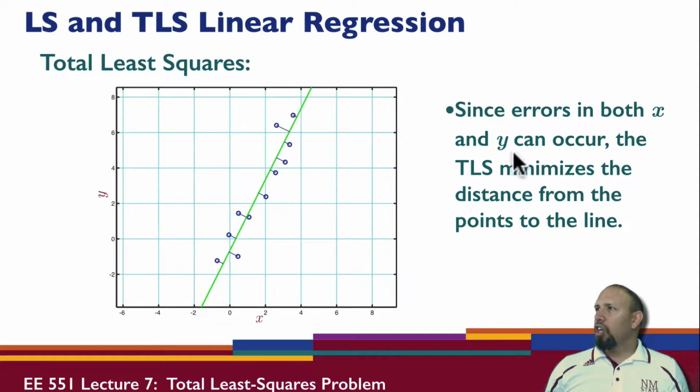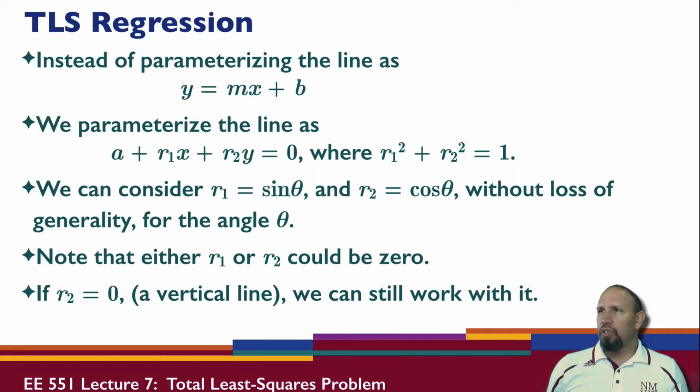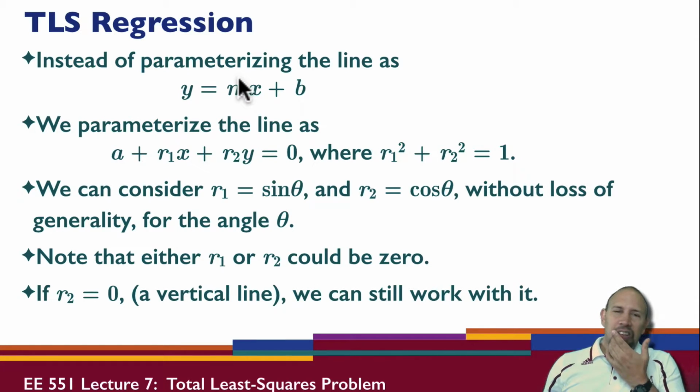Okay, since errors can occur in both x and y, the total least squares minimizes the distance from those points to the line. So in a particular problem with a particular data set, the two are going to be similar to one another. The total least squares and the ordinary least squares are very similar to each other, but you can see they're going to give slightly different results. Sometimes one is going to be superior to another, depending on the problem and the data and so forth. So they give slightly different results, and it's nice to have options to work with. Now with the total least squares, we can actually do stuff that we can't do with the ordinary least squares, which is another advantage.